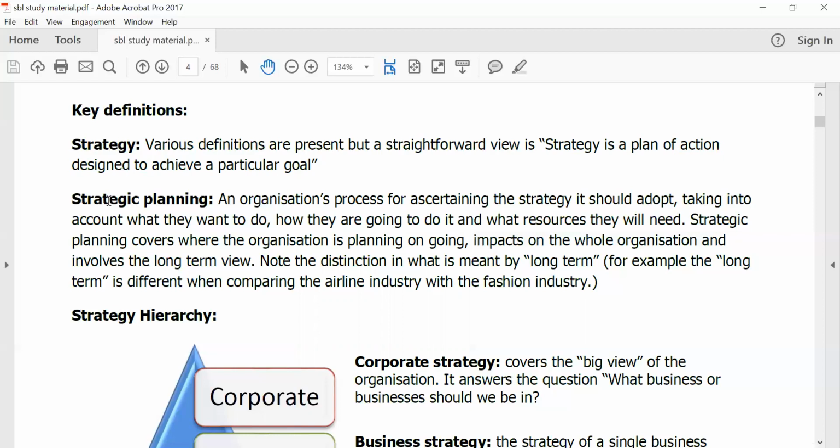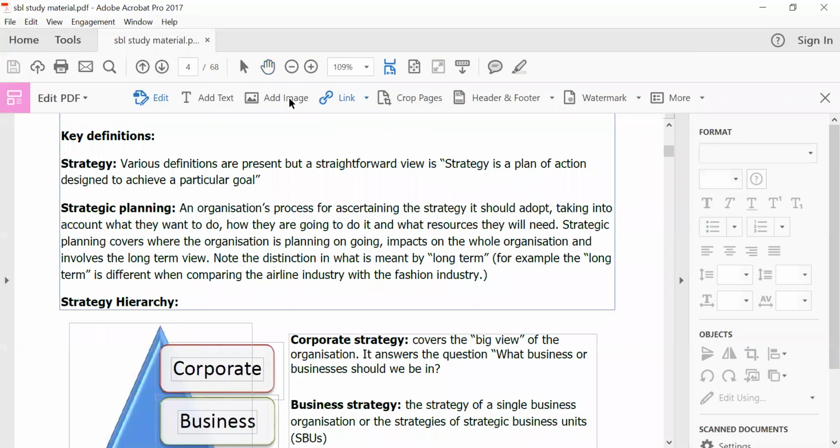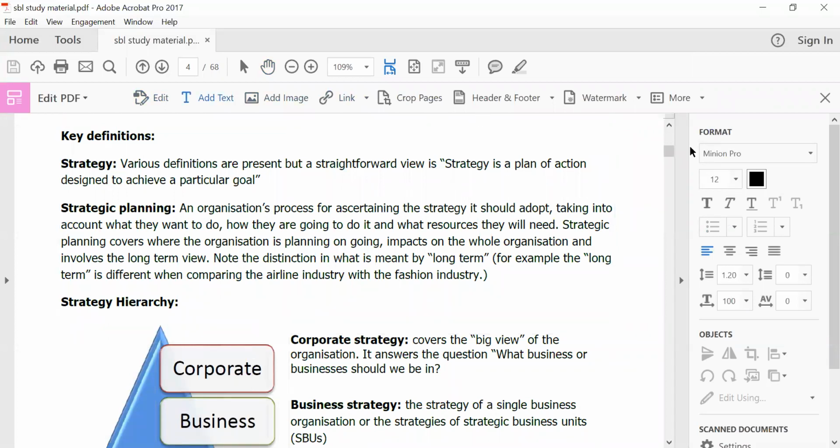In the first instance, we will have types of plans. The first one is called strategic plan. The second one, we have a tactical plan. Then the last one, that is point three, we have an operational plan.